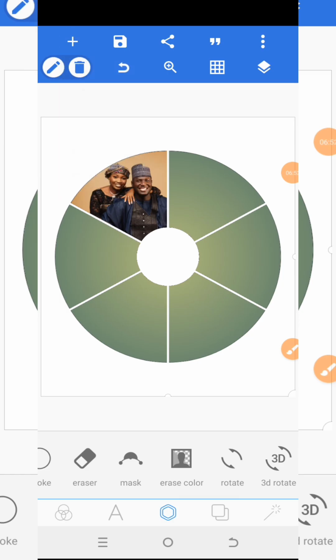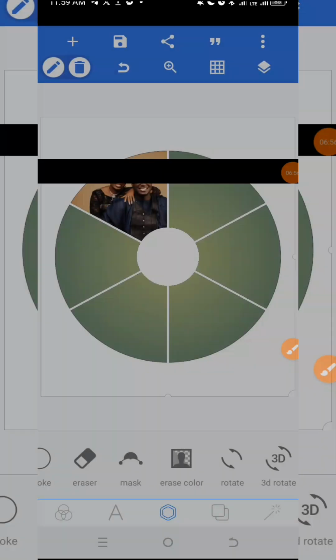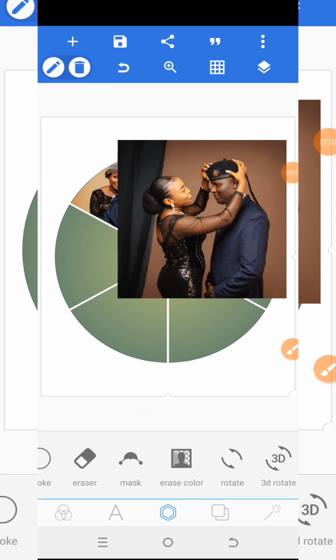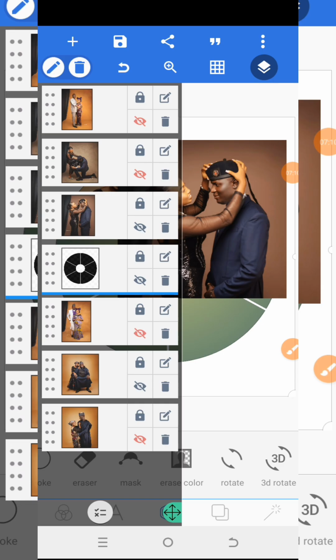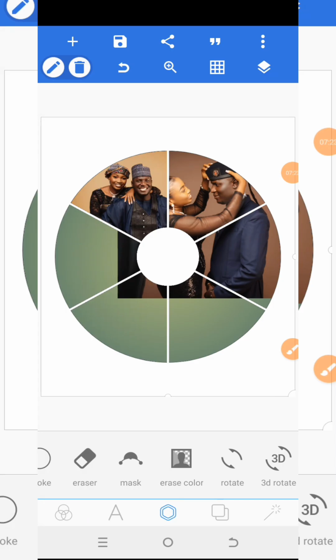So I'll go to my, okay, I've already imported, so I don't have to go anywhere. So I'll go to the second one, which is this. Okay, I mean hide it. Yep. So what I will do, I will turn it to the back. Also to the back. Okay, it's not the one that I use. So this is the one that I will turn to the back. Okay, you can actually see how it works.